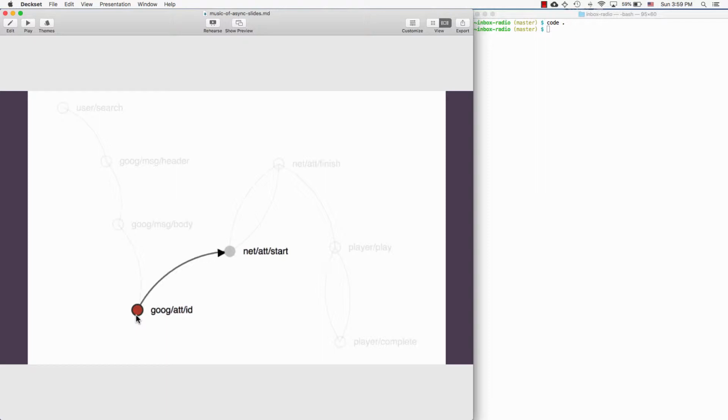Now, this is clearly async. It takes some time, but eventually the attachment will finish, at which point we can play the file, begin downloading the next attachment, and eventually a played file results in a complete event. And that basically is the workflow of the application.